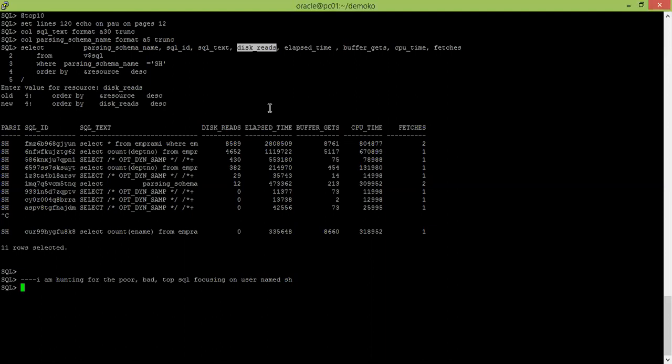The bad news with this select statement is that it shows only the last SQL statements in memory for the last 1 hour by default. So these are simply a listing of poor SQL statements now. Don't worry, my next select statement will be the history.